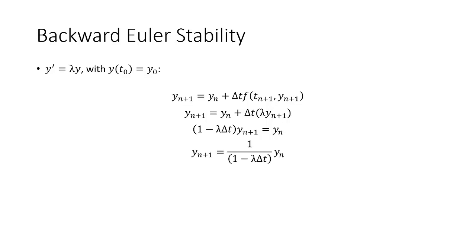So we're going to do a similar thing for the backward Euler method. Here's our backward Euler equation. We're going to plug in our function. It's going to be lambda of Y of N plus 1 this time. And then we're going to rearrange our terms so that we have Y of N plus 1 on the left and Y sub N on the right. We'll divide through by that 1 minus lambda delta T. And again, we're going to make that substitution of Y of N into our final answer so that we have an equation for Y sub N plus 1 at any time step.